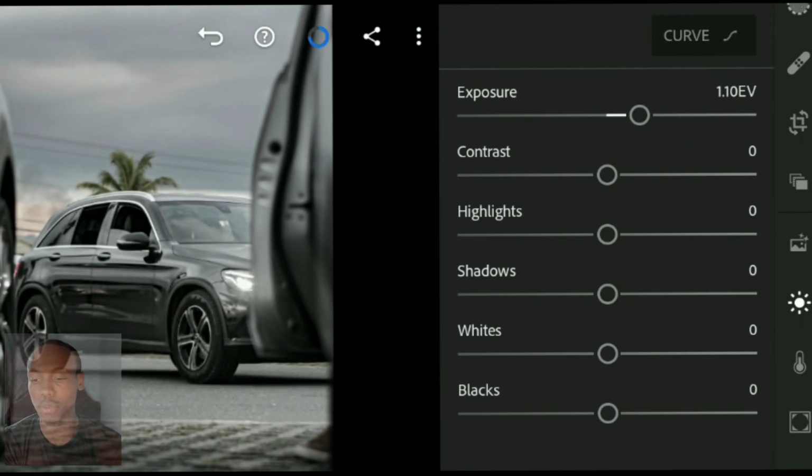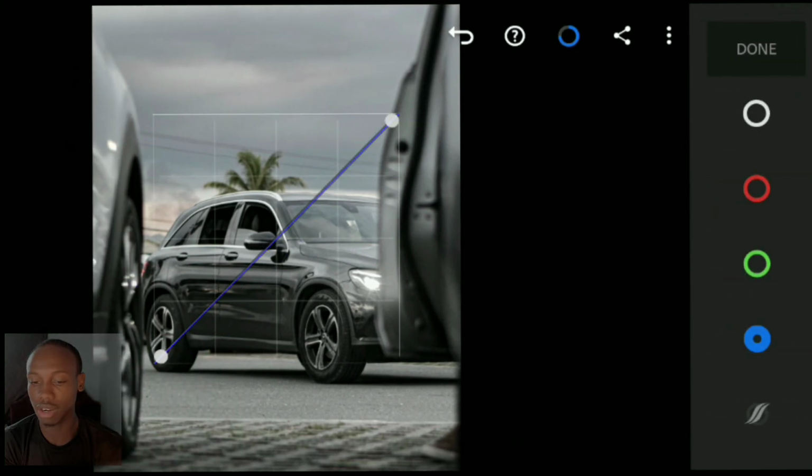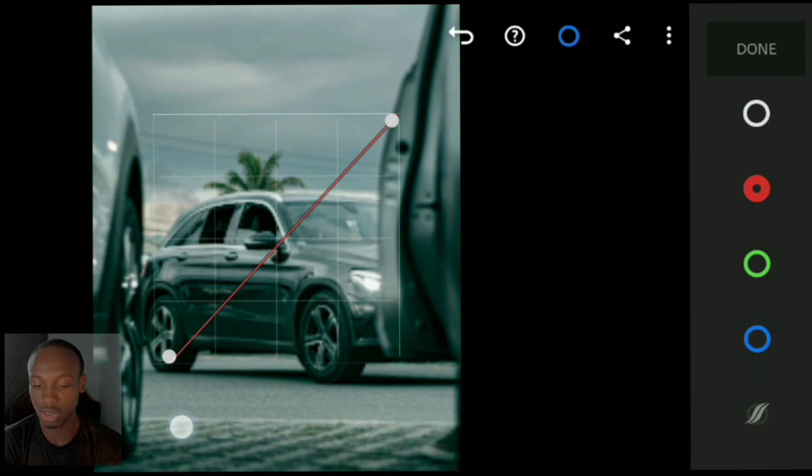The next step would be to go to my curves, and the first curve I adjust usually is the red, so I bring the reds down slightly to introduce some more feel to the photo. I think that's good. Then I'm gonna bring the midpoint back, closer to the center.